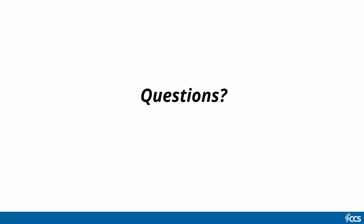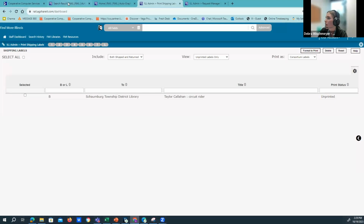Okay. And how does pickup location get selected when using FindMore Illinois? This is a good example of something that we'll have to discuss if governing board votes to move forward. We have a couple of options for pickup location. We do have the option to limit the pickup location to just the patron's home library or branches. We also have the option to allow pickup anywhere within CCS. So this is an example of a setting that during config and setup, we may need to go to our groups to discuss and come to a decision on how we'd want to move forward. But we do have a couple of options there. So does the patron select their hold location as they're placing their hold? They do. Let me just go back to that.